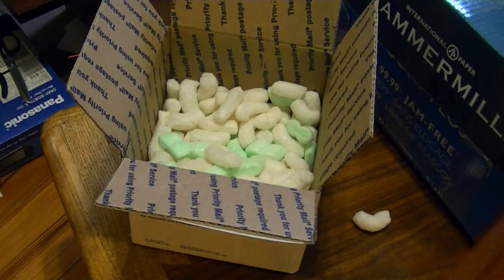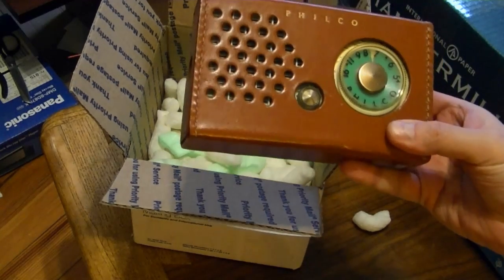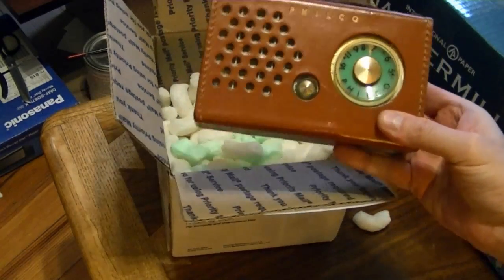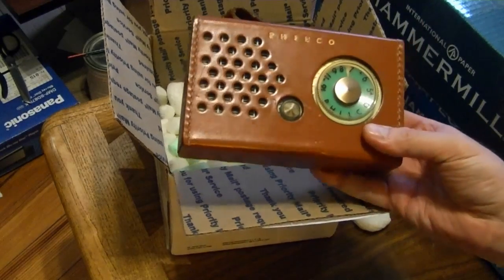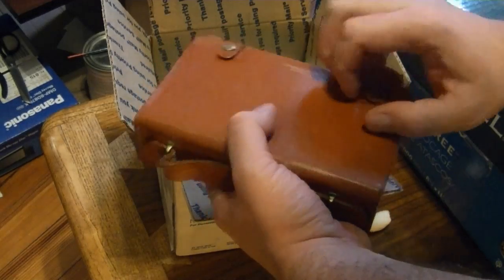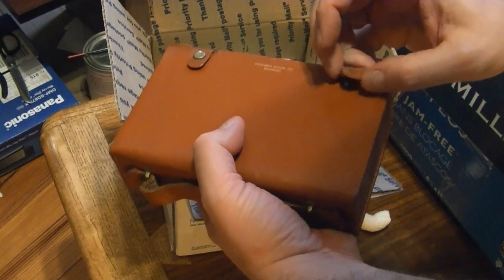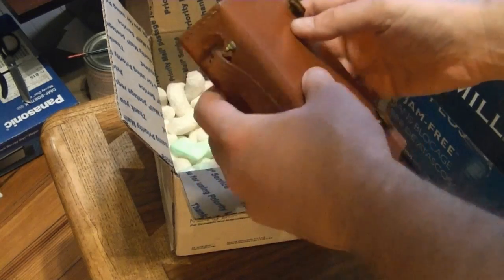The seller said it didn't work, which may be why it sold for less than I was expecting. And I know these early germanium transistors can be tough to find replacements for, but we'll give it a go. It's got the original leather protective case. It's starting to fall apart a little bit.